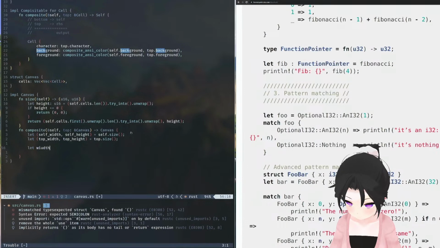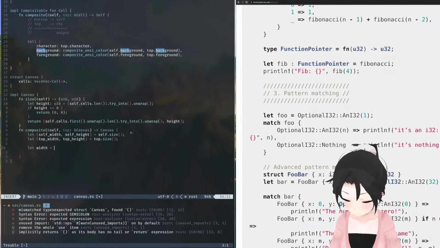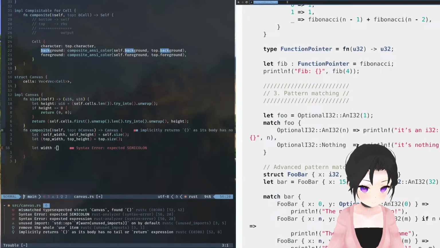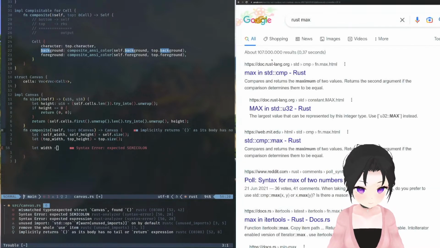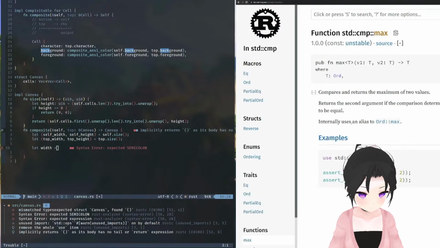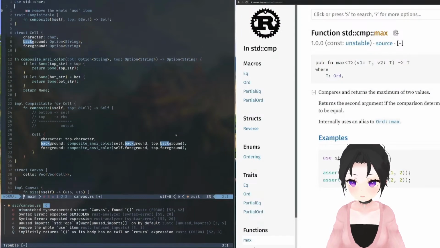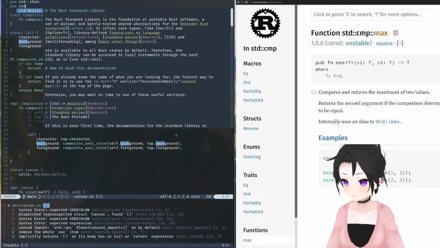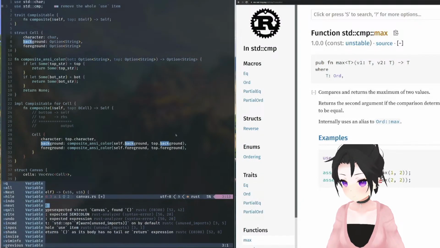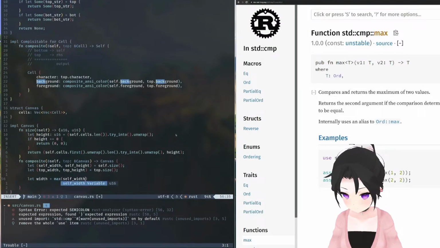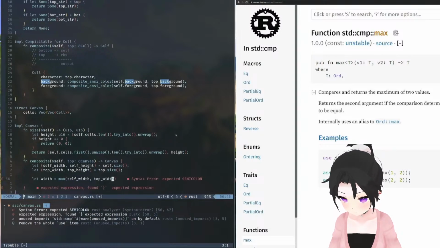So let width be the longer of both. So, does Rust have a max function? Yeah, it does. We don't need ops anymore, but we need cmp, which is the max of self width and top width.